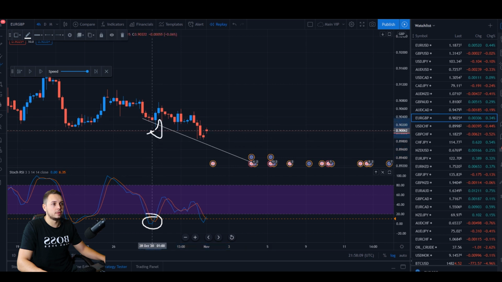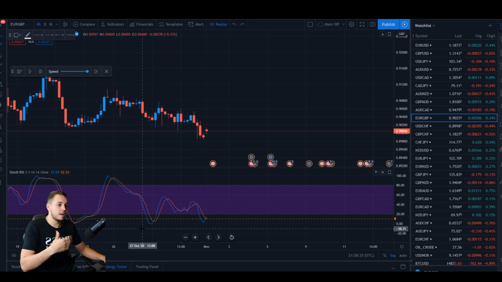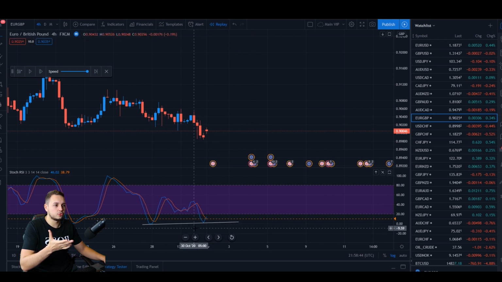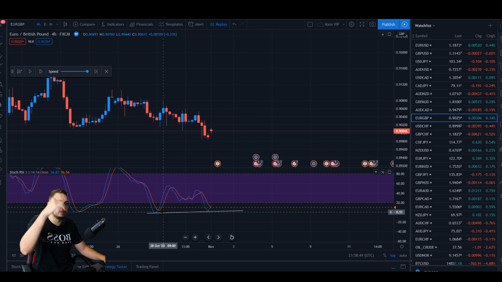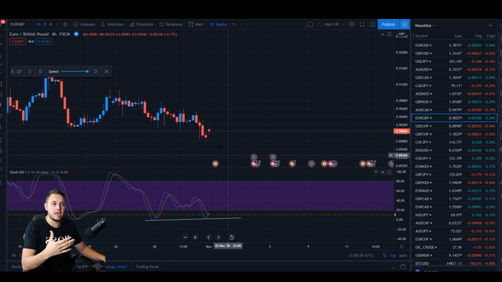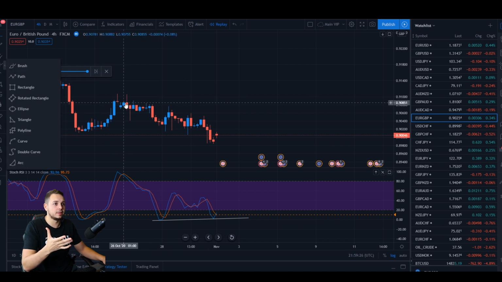So we know now that this area zone is respected, right? It's a new lower low. Now what we need to do is have a look here. As you can see, it's also outside the band. However, what we need to find out is whether this area of sensitivity is a higher low. As you can see, it's currently shooting towards the upside. It's not a straight line, and that's what we want. As long as this area zone is a little bit higher than this one, it's a perfect trade. It means the divergence is definitely there, and it probably indicates strength for the bullish market, because the bears are currently exhausted.